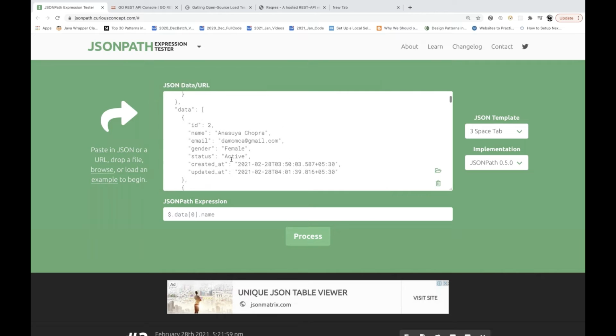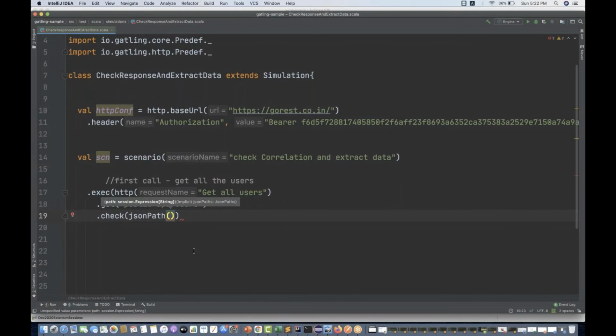So a JSON array is a collection of multiple JSON objects. This is a complete object and available in this particular data JSON array. Now I can use this particular data 0.id as a JSON path expression. So you have to use the same expression, guys, over here. I simply write in double quotes, data 0 for ID, and then what exactly do I want? I simply want to use save as. I want to create a variable over here. So let's see, this is my user ID variable that I have created. This user ID variable will be holding the data ID equal to 2. Okay, and this user ID variable I can use for my next call.